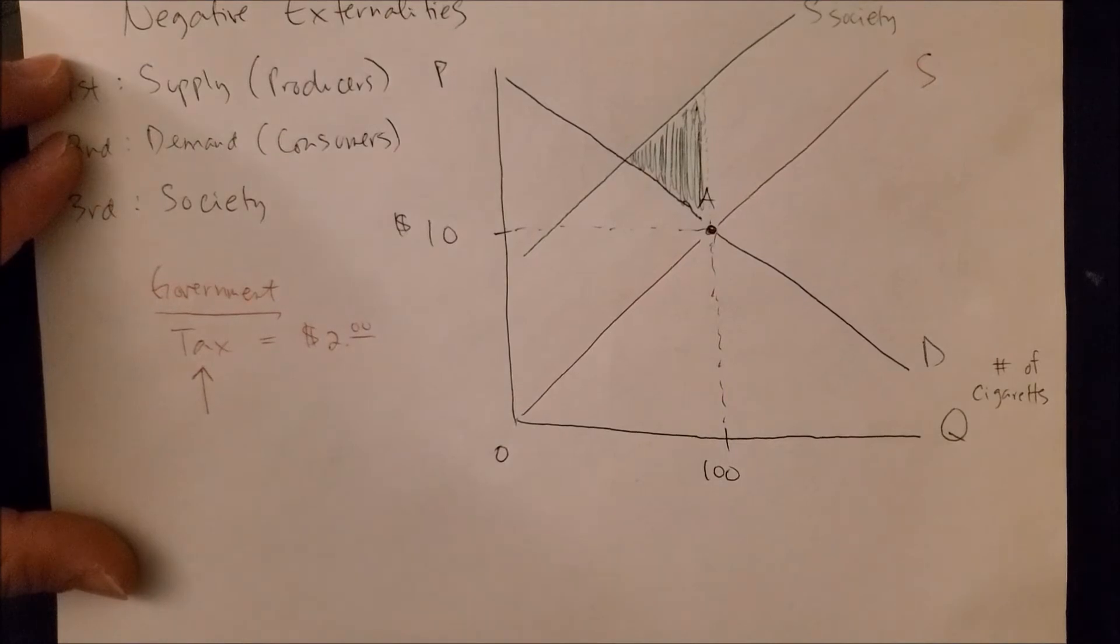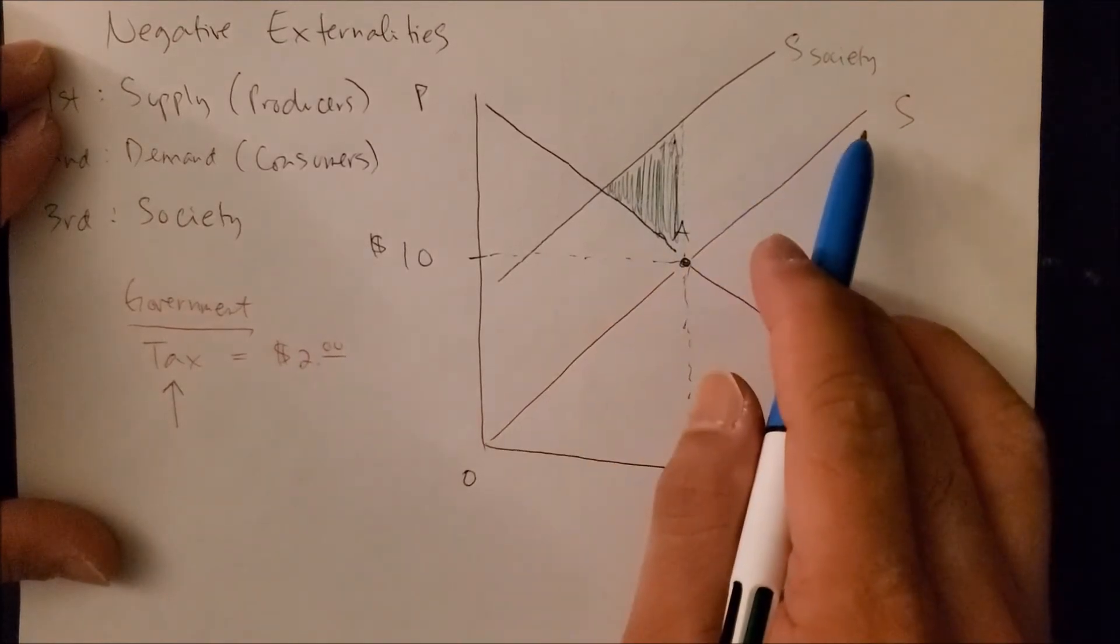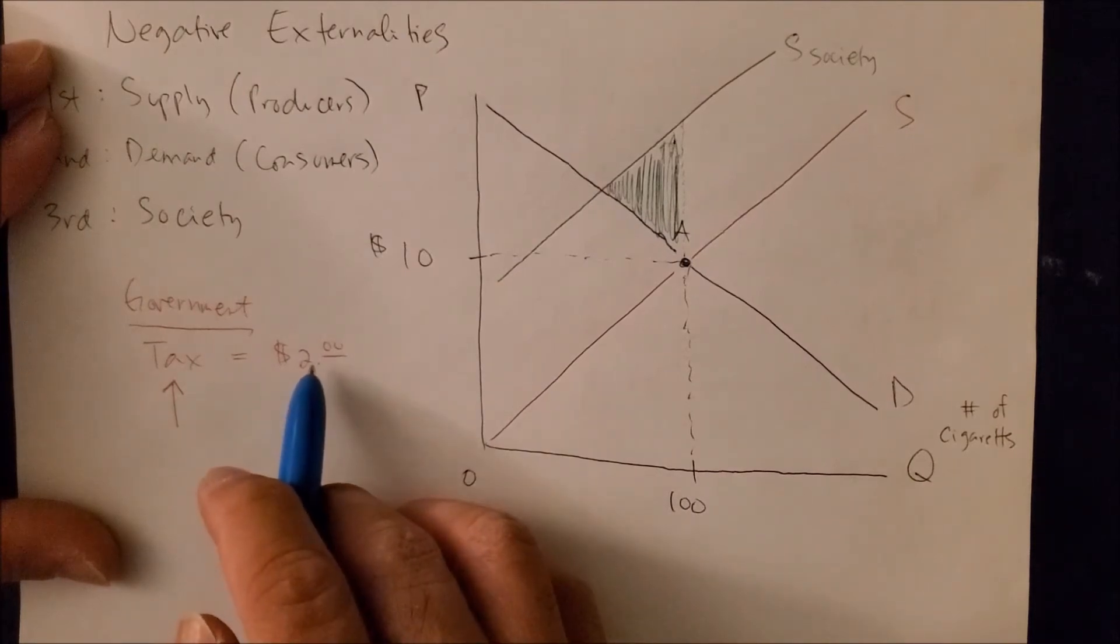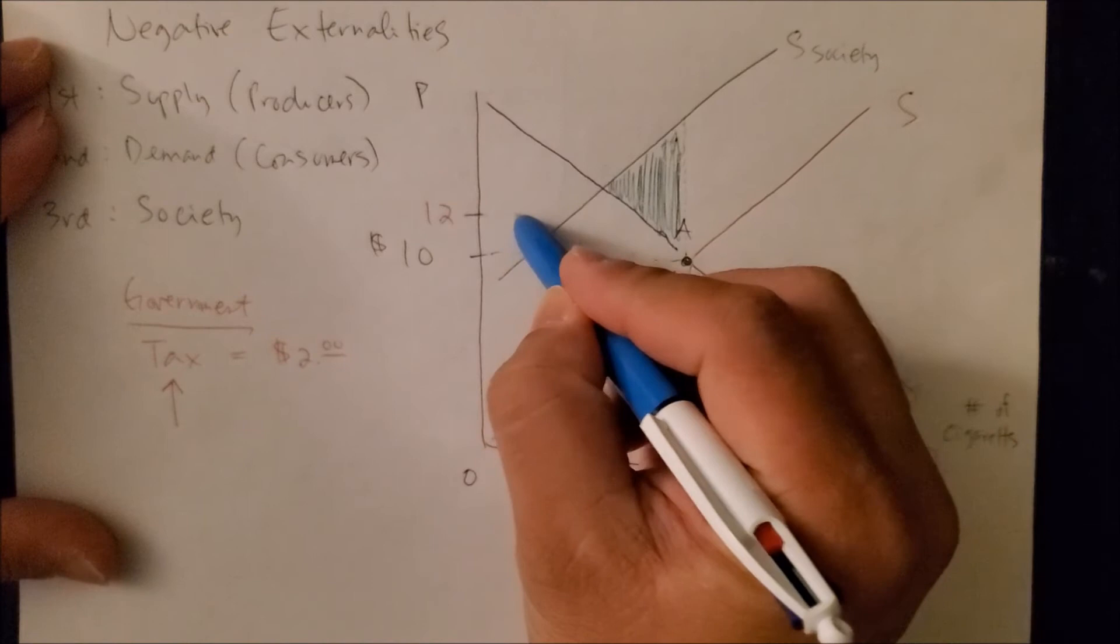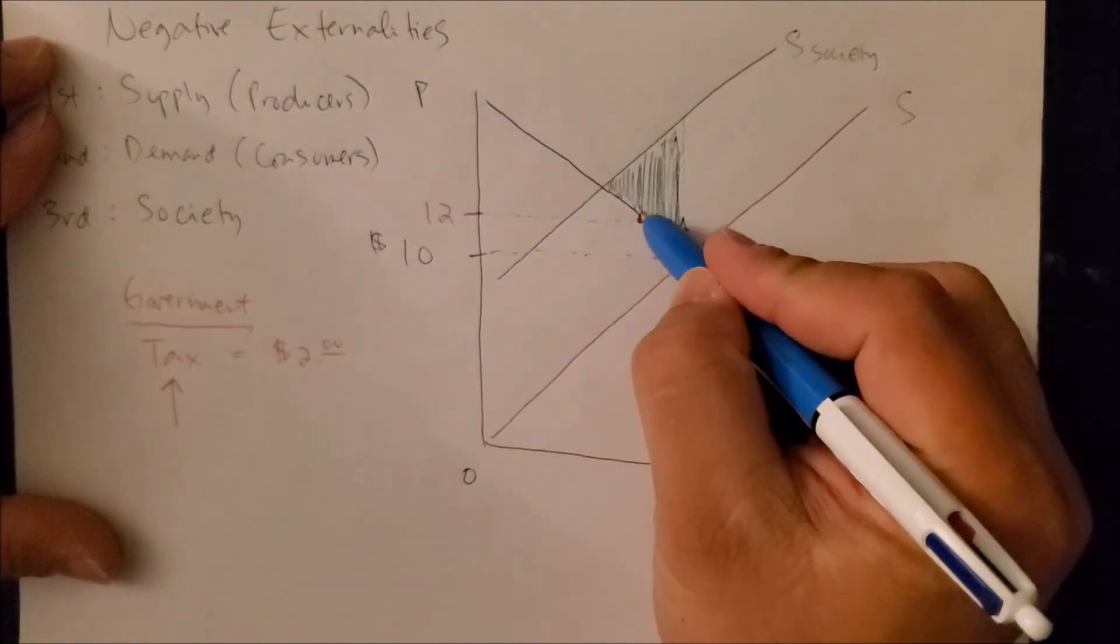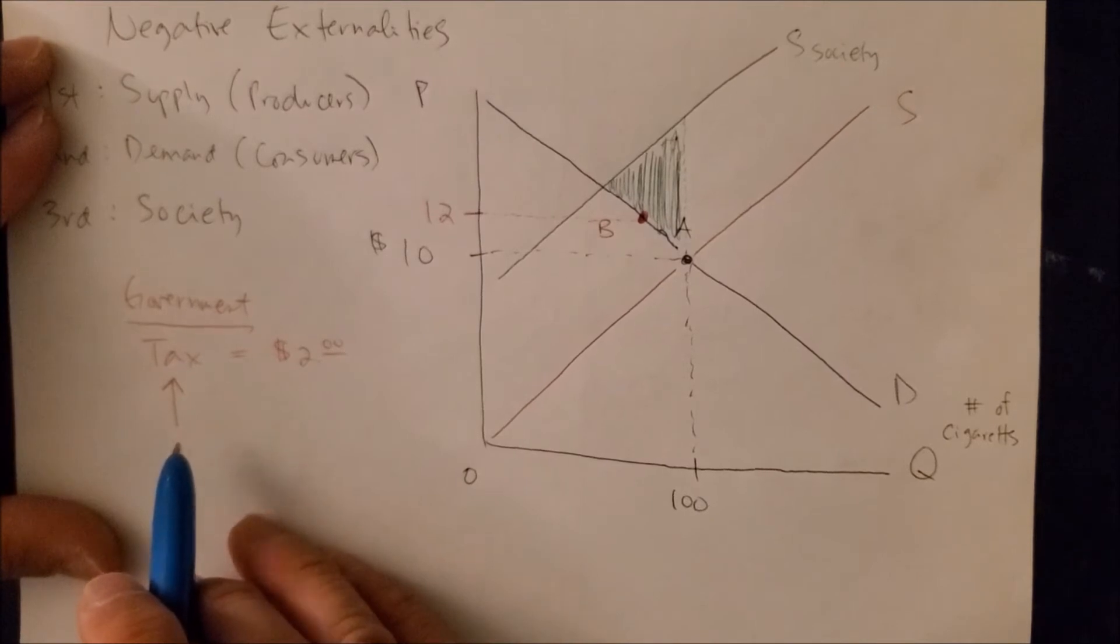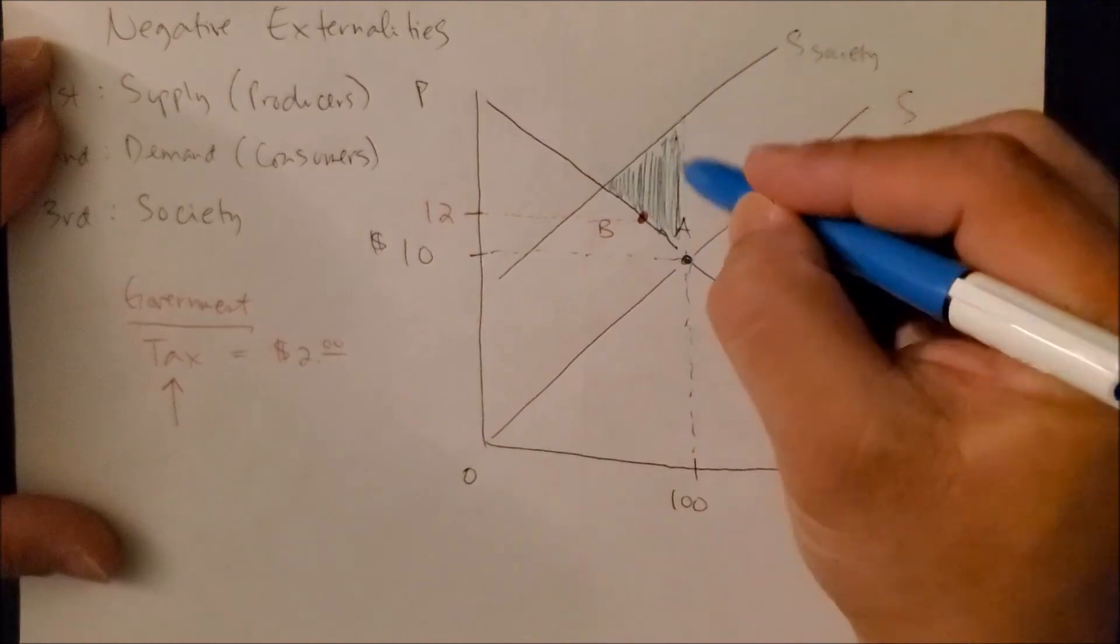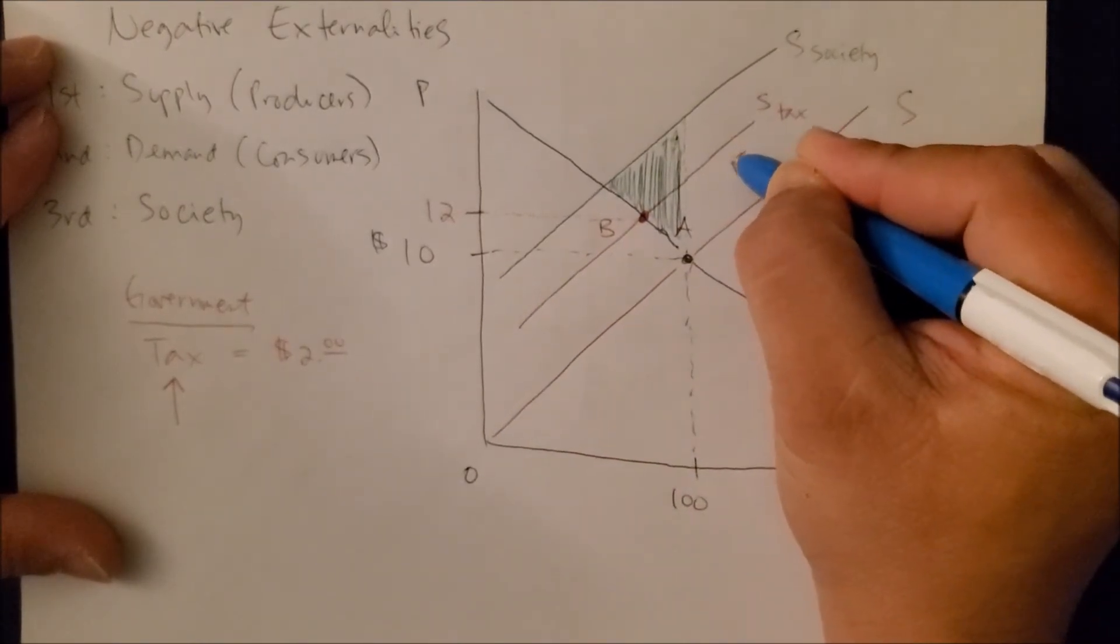Now in theory, a sales tax is going to become a disincentive for producers and wanting to produce more. So they should produce less when there's a tax implemented. The $2 tax increase would now change the total amount from $10 to $12. $12 will now be the new price that producers would have to pay the $2 tax to the government. We can call this point point B. And because it's a tax, we know in microeconomics that a tax will always shift supply to the left. And now we can call this S sub tax. I want you to see how we shifted supply to the left.